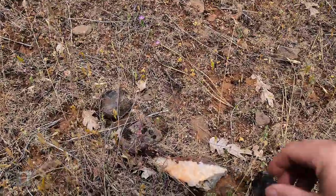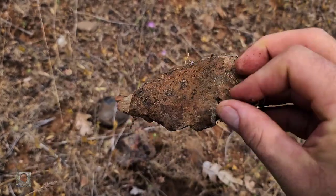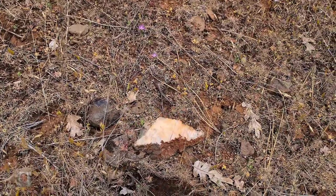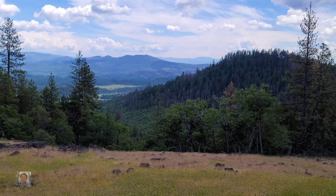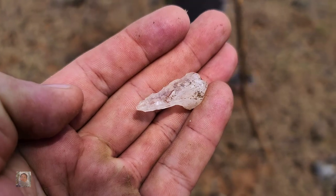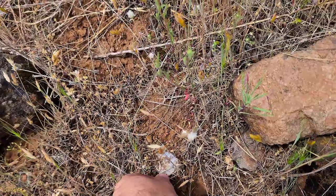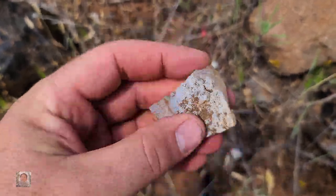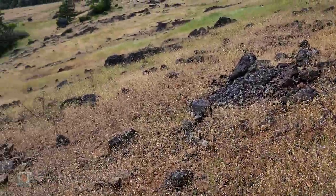All right, there we go — there's a decent piece. It looks quartzey, but that looks like it's got some moss in it. Nothing too special, maybe a little bit of a cavity in there, but decent — that's a good sign. That's dope. A little crystal tooth. It's cool — it's an example of some of the fragments that we're finding. You can see they're definitely chalcedony, possibly an agate vein. There's a lot of them, and so we're trying to figure out where the big stuff is.